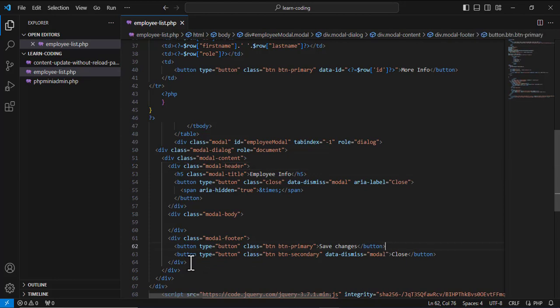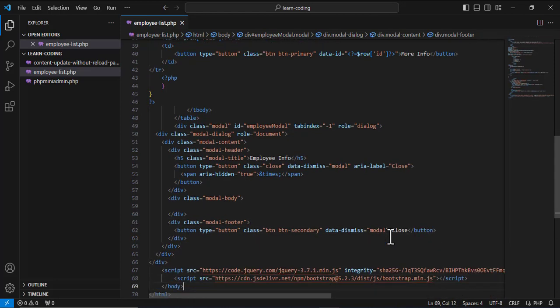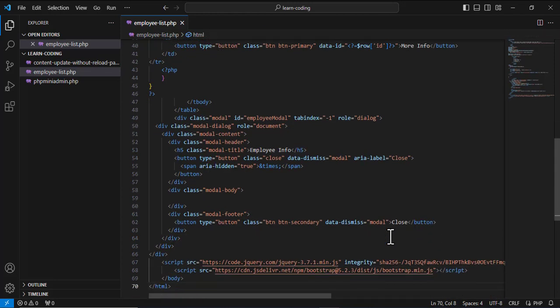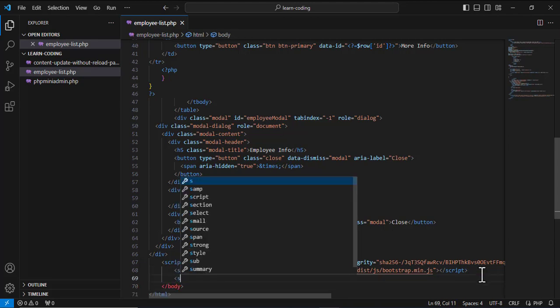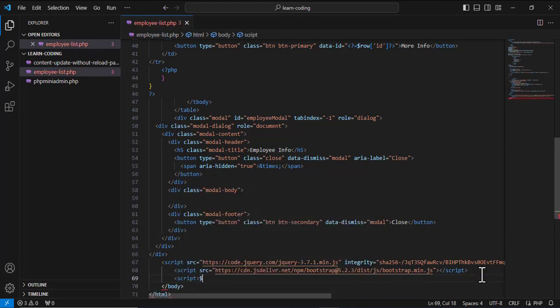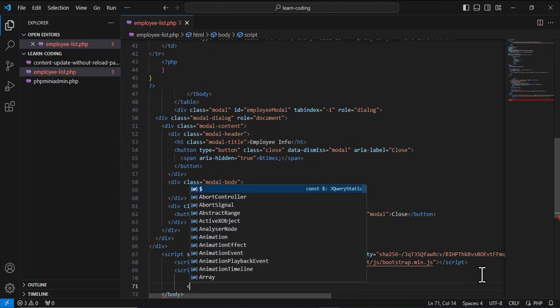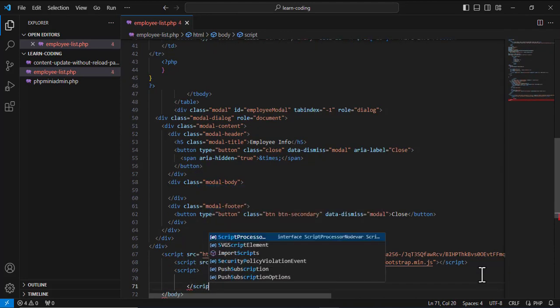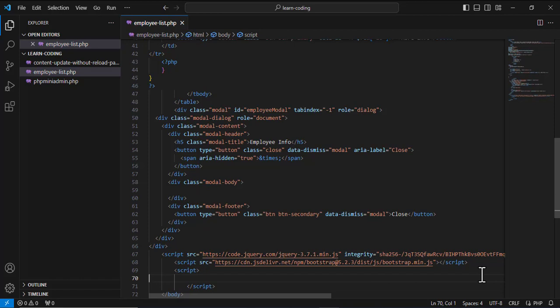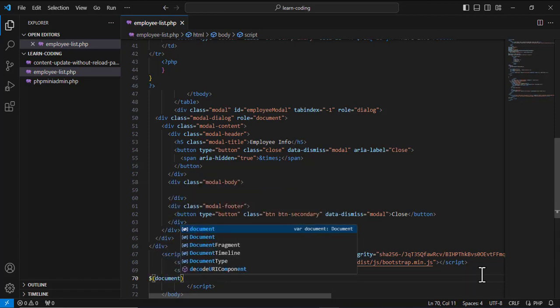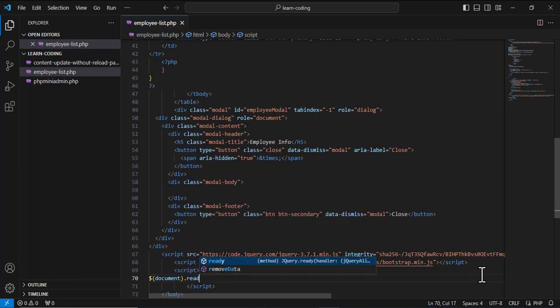So these are the buttons. We don't need the save changes button here. So here below we will write the jQuery code script, and script closing tag. Here we will create the main function, document dot ready.